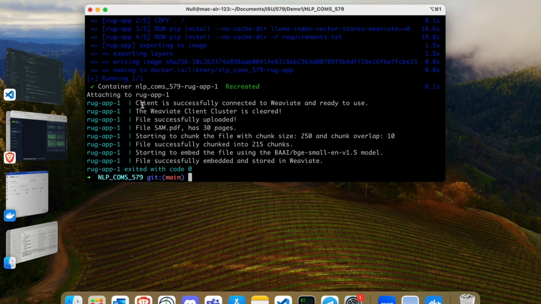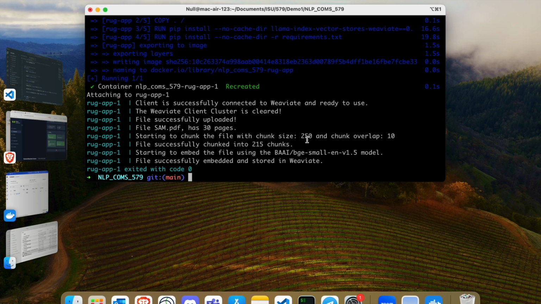You can see the first part is that the client is successfully connected to the VB8 and it's ready to use. And then for the VB8 client cluster, we cleared all of the clusters. Then our file is successfully uploaded, and here we can see that our file name is sam.pdf and it has 30 pages.